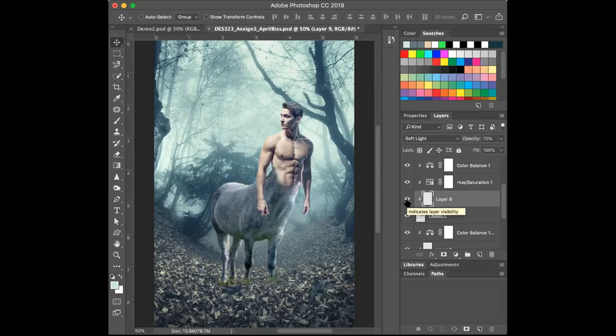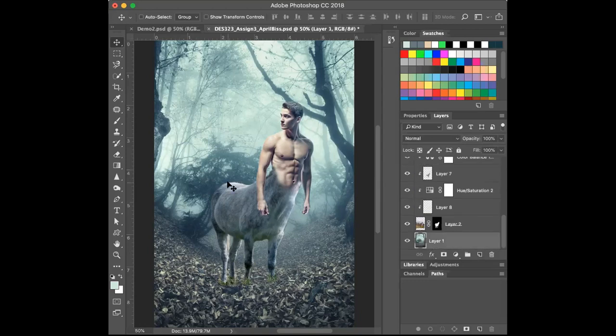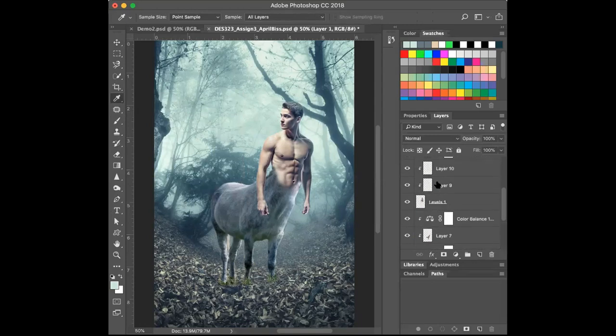Okay, I'm going to do another new layer. And this time I'm going to sample again, going back to my bottom layer so that I can sample. Where's my eyedropper tool? Sample over here. It's probably the same color, really.